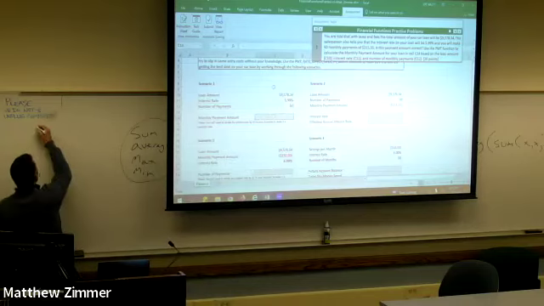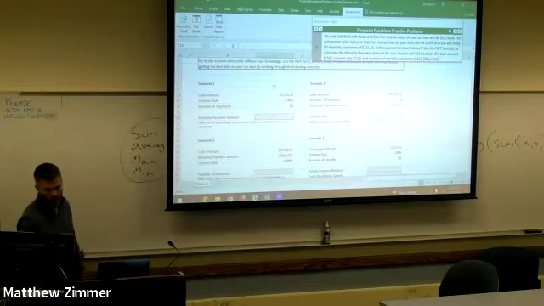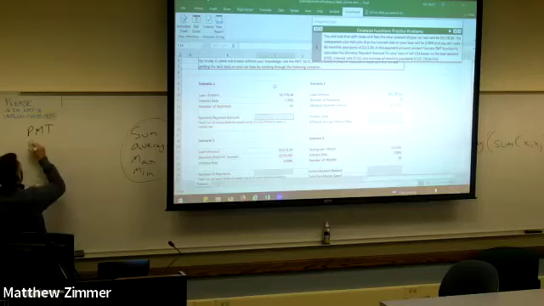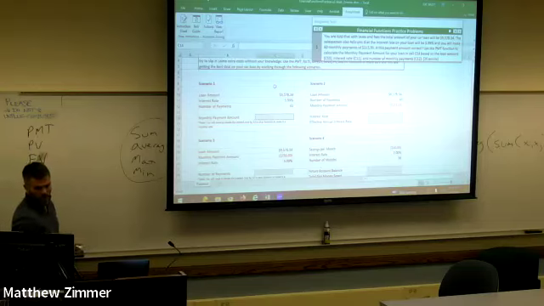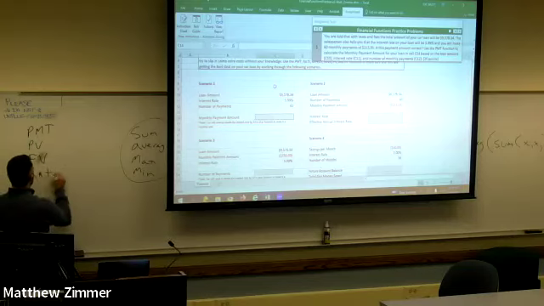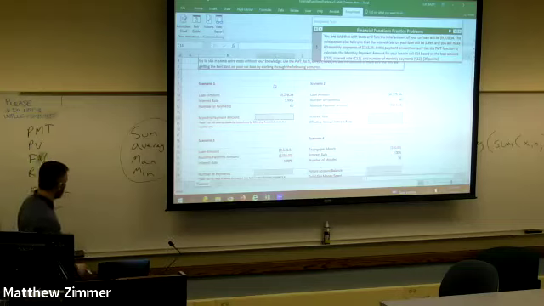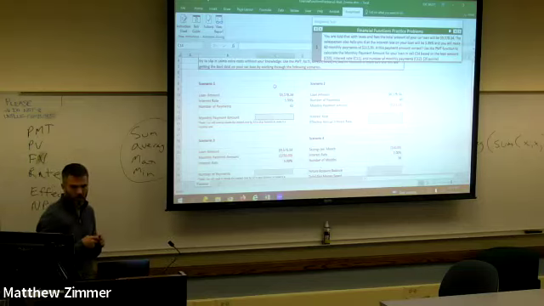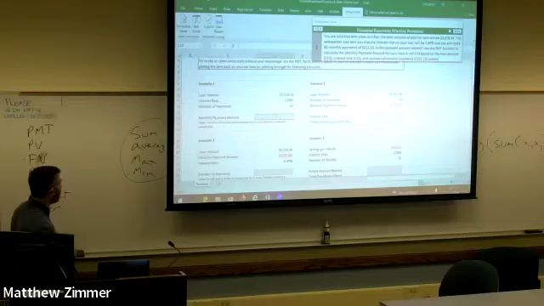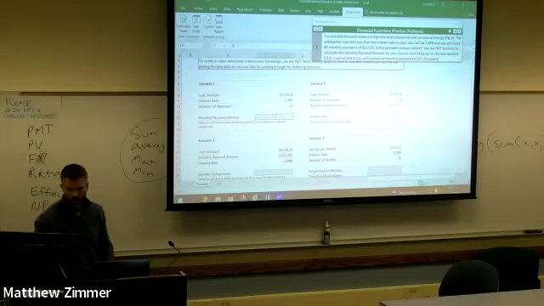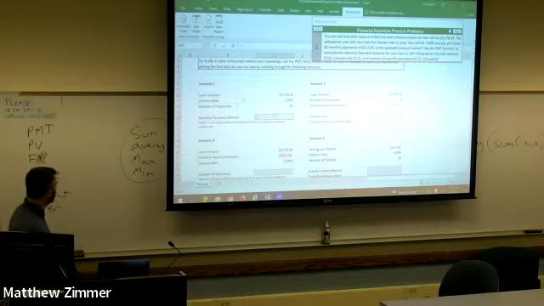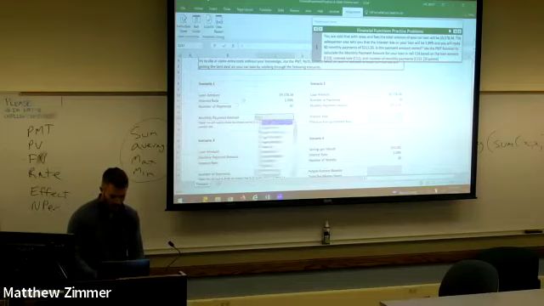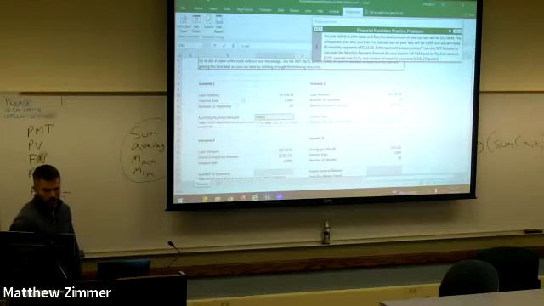All right, so what do I have? Here are all the functions that I can pick from. I'm trying to calculate a monthly payment. So what do you guys think? I'm trying to calculate a monthly payment amount. What function do we think I could choose to calculate that payment amount? PMT. So PMT for payment, right? Correct.